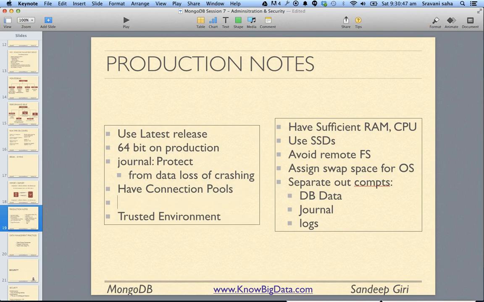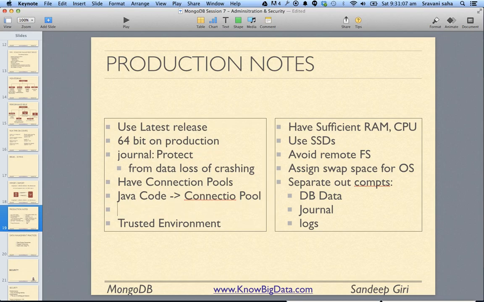Okay, so if I have to say it graphically, let me try to draw it. This is your code. Your say Java code. It will talk to the connection pool for asking for a connection, and then when it has got a connection, through the connection it will talk to the driver.